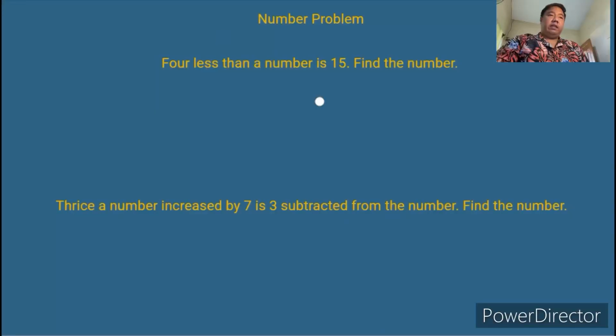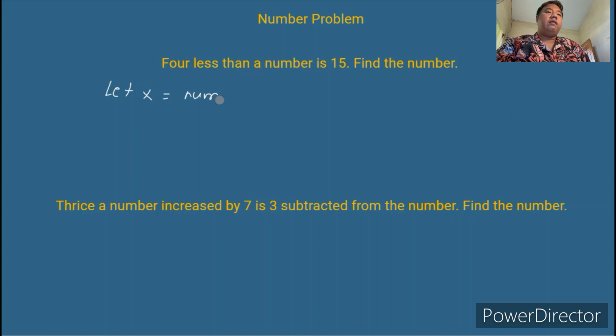So we are going to solve this with our equation. The number problem naman po ang usapan natin. So paano po ba natin ito gagawin? So with the number problem, given, let's have: 4 less than a number is 15, find the number. So we are just only talking about here with one number. So it will be easier because you just need to represent it as let x be the number.